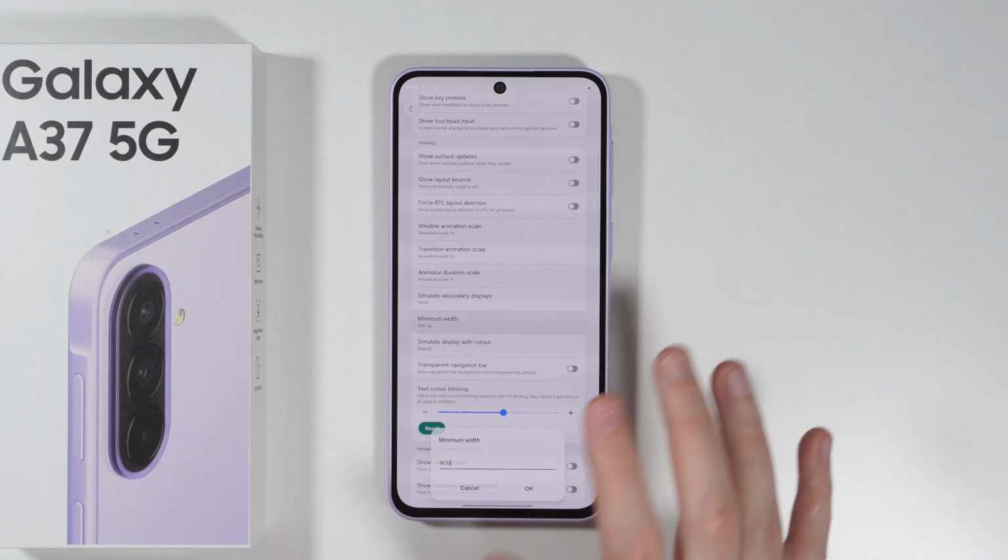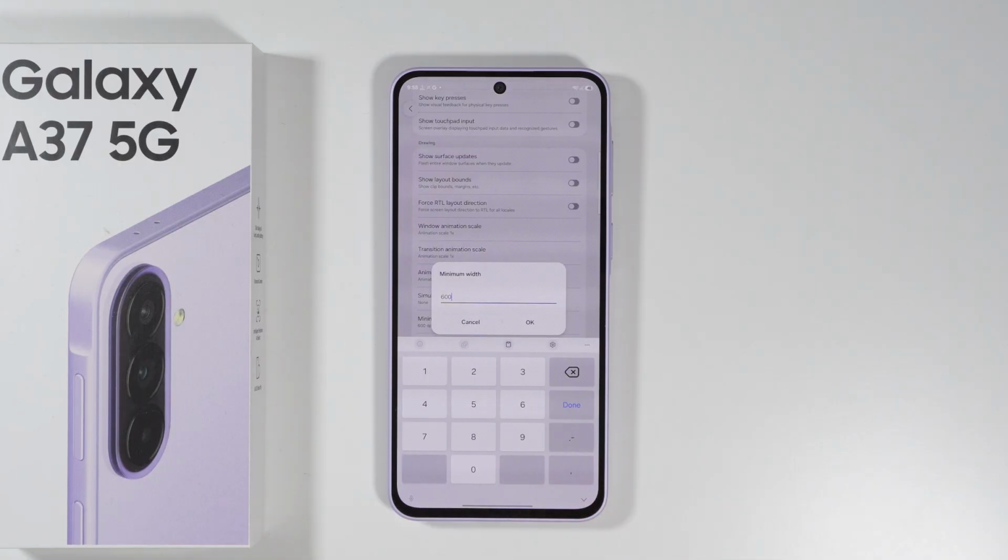You want to be really careful with these values. If you provide a really, really high value, it might be very difficult to revert that change. And of course, you might mess something up. For example, you might have issues with the touch. You might not be able to properly select options and so on and so forth. So try to not use a really huge number.